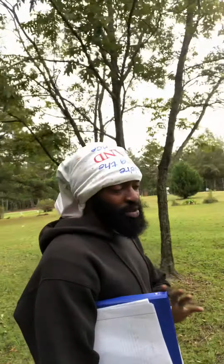If you take care of the plants when they're young, they'll take care of you for the rest of their life. You just take care of them when they're little, and they'll be disease resistant, pest resistant, whatever your home or your area of land or the problems it might have. The trees will overcome it. So that soil that he was showing us is free for you to use on your land, exactly the type of soil that he created on the other side of the property.